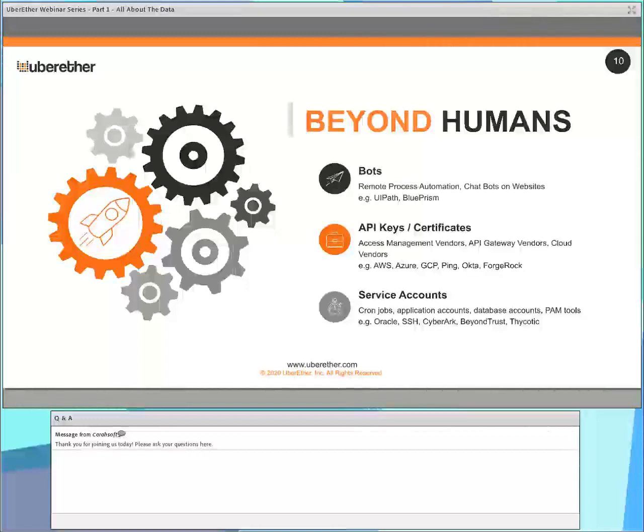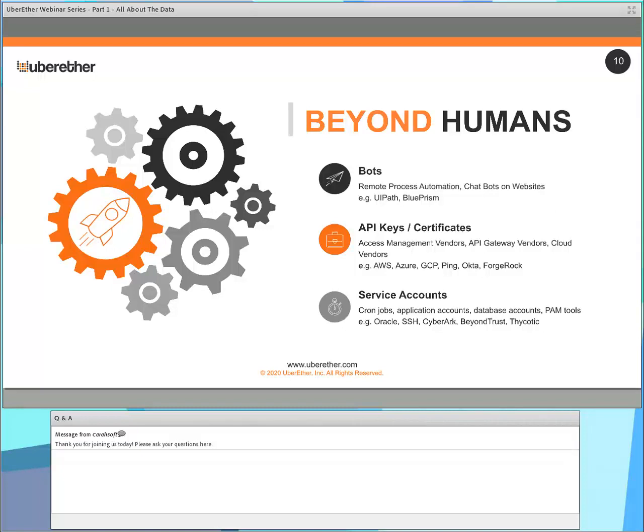And in the last, I would say, about 3-4 years, there's been a major push to go beyond humans inside of identity governance systems. Especially in the last year, we've seen a lot of push around bots. And bots, in my opinion, is a pretty loaded term, but we're seeing a lot of RPA, or robotic process automation, capabilities from vendors like UiPath and Blue Prism. We're even seeing bots pop up inside of websites at schools to allow students to reset their passwords, right?